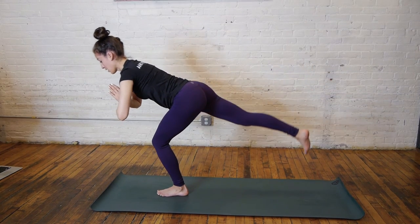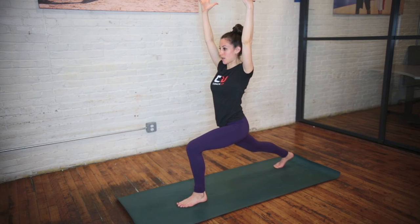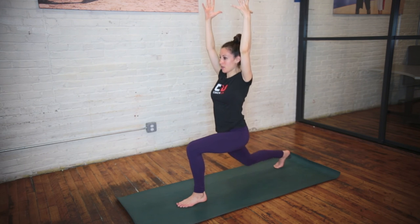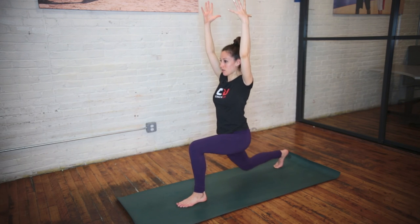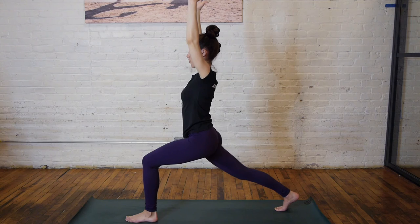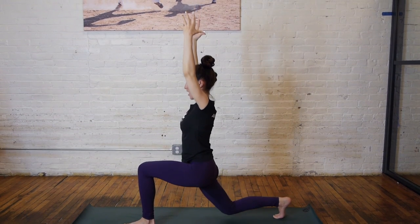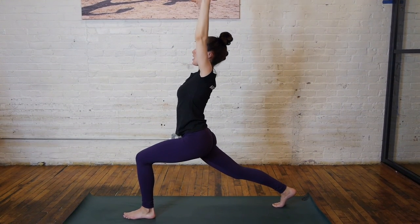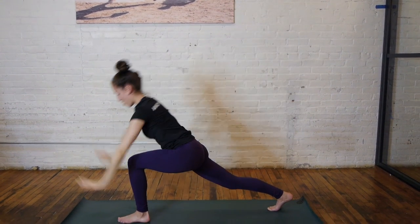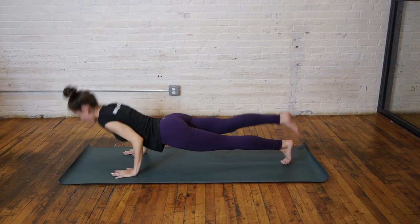Bend into that front knee, meet me in crescent lunge. Again, taking your time to set yourself up. Lower the knee to a hover and push through. Using your breath here to flow through this dynamic movement. After you take your 5 to 8 dips, inhale to find some space between your vertebrae and your ribs, and hands come all the way down to the mat. Vinyasa your way through, back to downward facing dog.